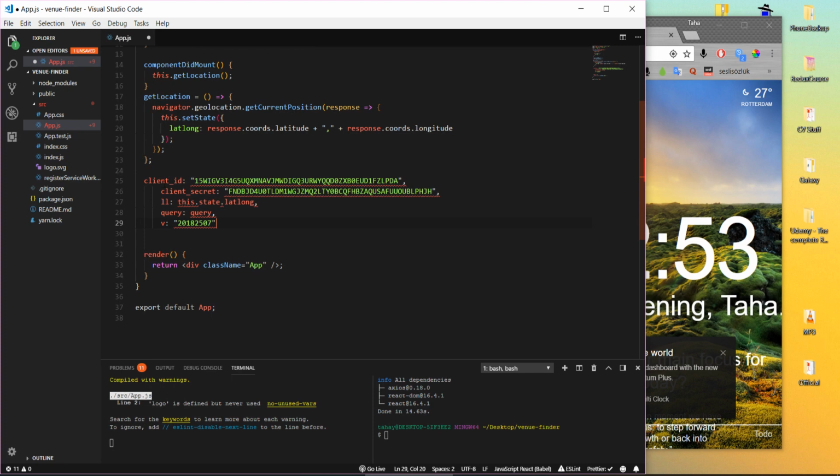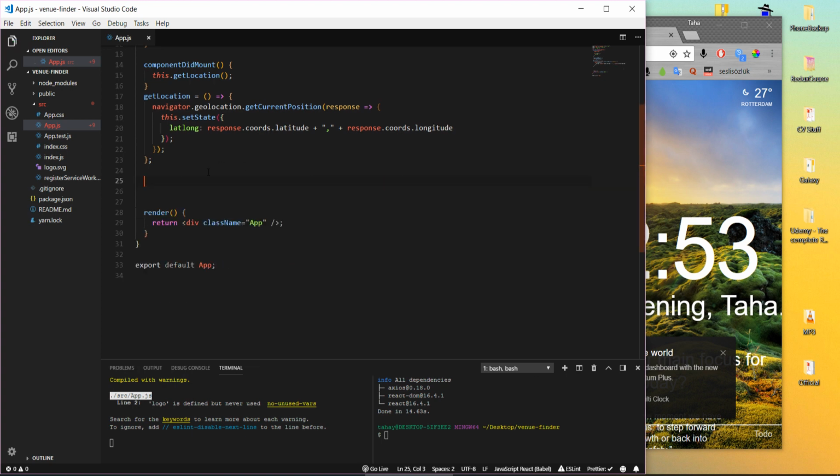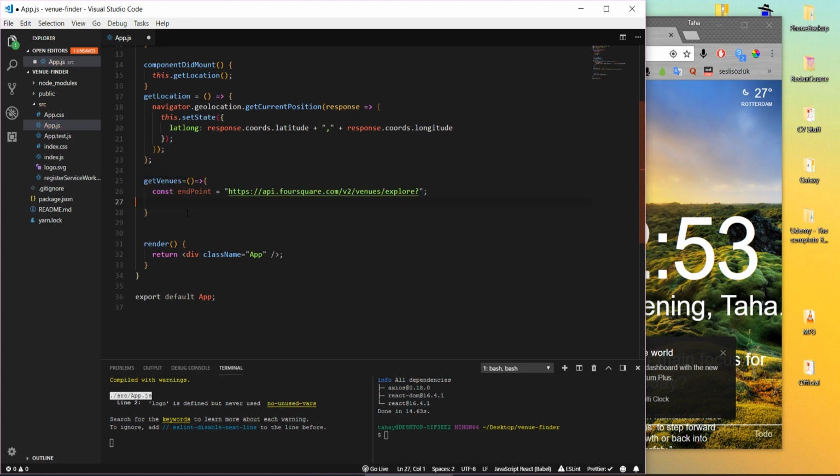You will have this client ID and client secret, because when you register, they will give you these. Basically their application's endpoint is, let me first create a getVenues function, so here is our endpoint.